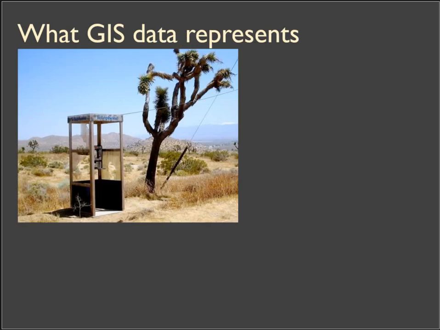But first, let's talk about what GIS is. What is GIS data? What's spatial data? And what does it represent? I think it's really important to simplify what GIS is. With GIS, we're connecting databases to maps. Any GIS class will tell you that GIS is about collecting, managing, storing, analyzing, presenting, networking spatial data. It is all of that. But at its core, GIS is about connecting big databases to maps, to spatial locations.